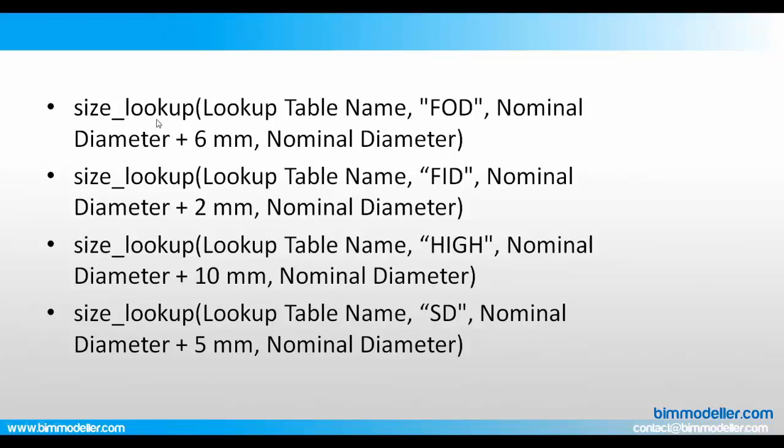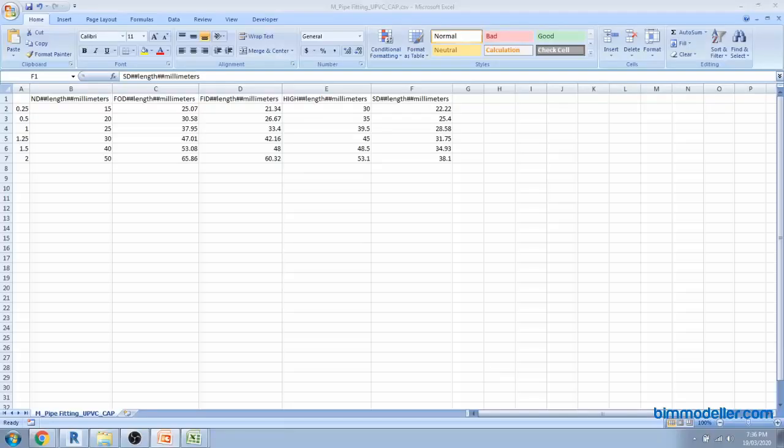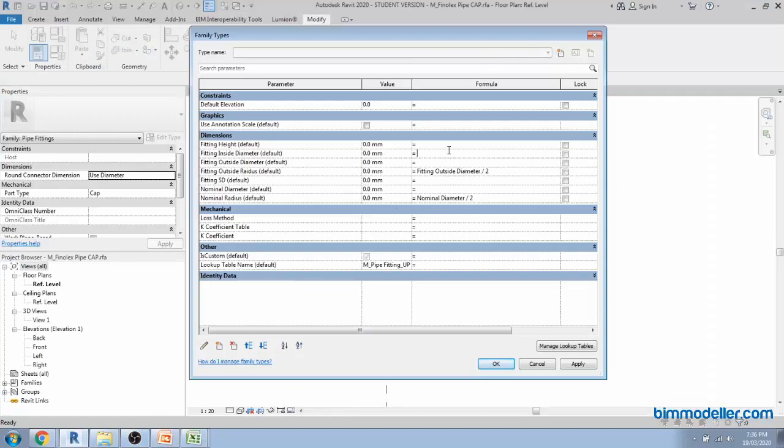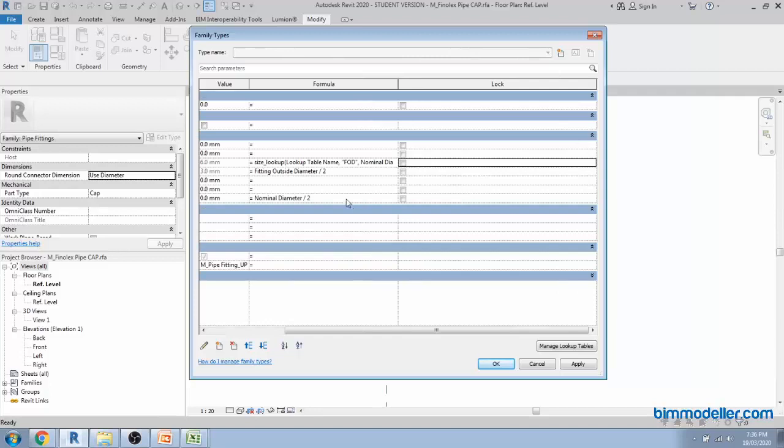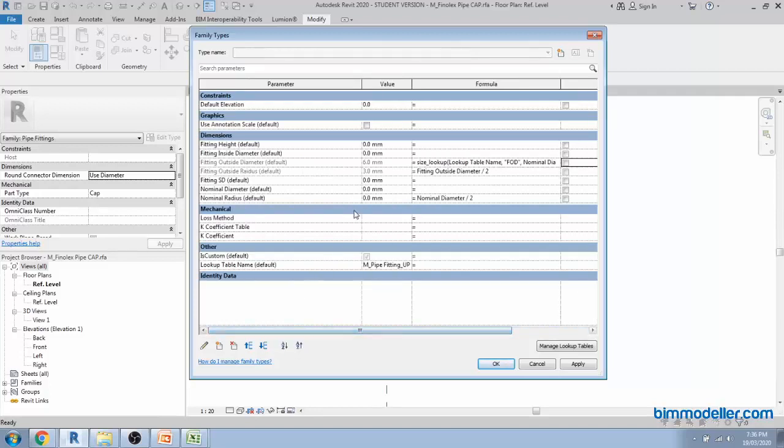This is the size lookup function, which we have discussed in detail in the previous tutorial on lookup tables, and you can go through all the details and start with that. Let me copy this value to find the outside diameter. You paste it over in this place for fitting outside diameter, and you see that the value is assigned automatically from the table.